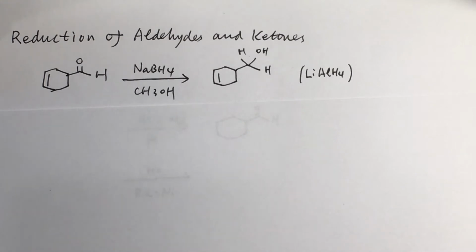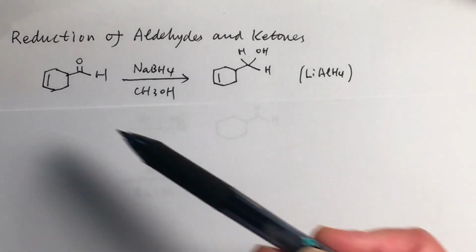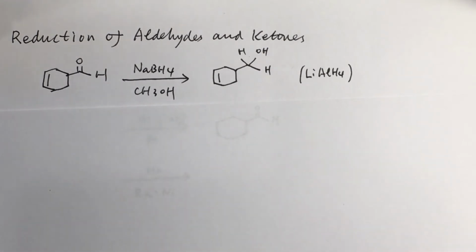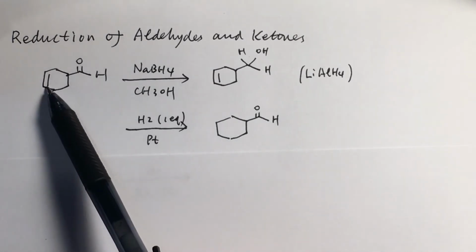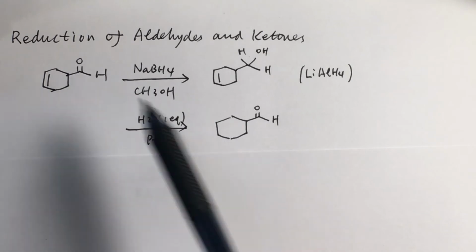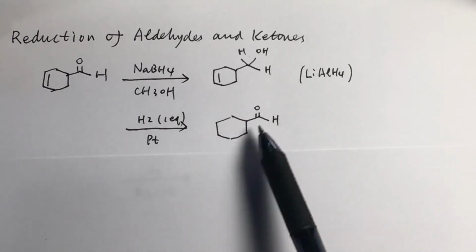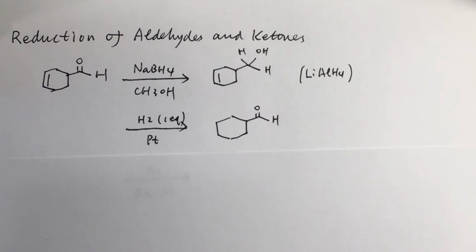In this case, because the reaction is nucleophilic, the carbon-carbon double bond will not be reduced. If we treat this same starting material with catalytic hydrogenation conditions with one equivalent of hydrogen, the carbon-carbon double bond will be reduced and the carbon-oxygen double bond will not. So we can generate this aldehyde. It depends on which double bond you are inclined to reduce; you can control your reaction conditions to achieve your synthetic goal.